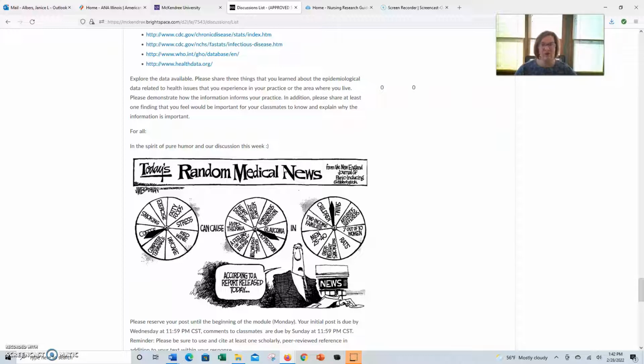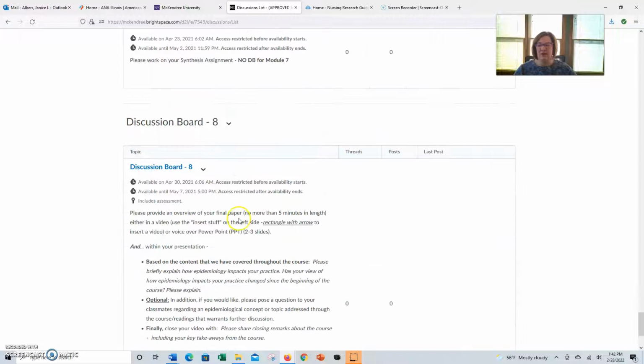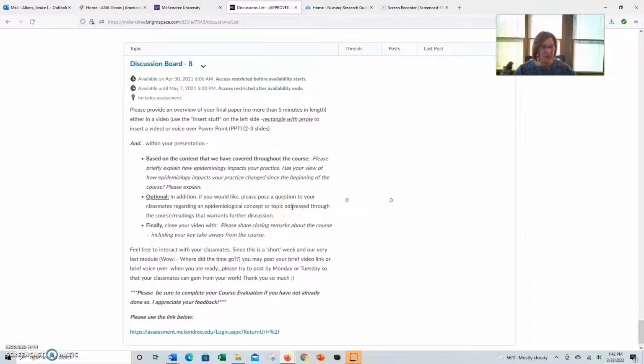So we're applying those skills before we get into our very final assignment, which there's no discussion board for module number 7. Again, they're going to be working on their synthesis assignment, and then in discussion board 8, they'll kind of reflect on the course itself and provide an overview of their final paper, so that again they can share what they've learned throughout the course as it progressed, and share that learning among each other.